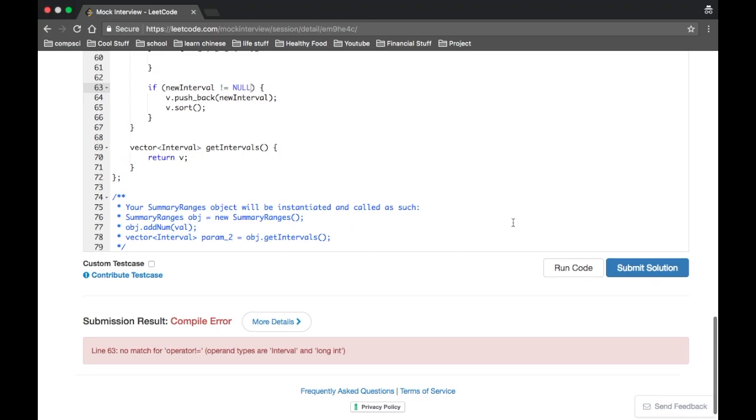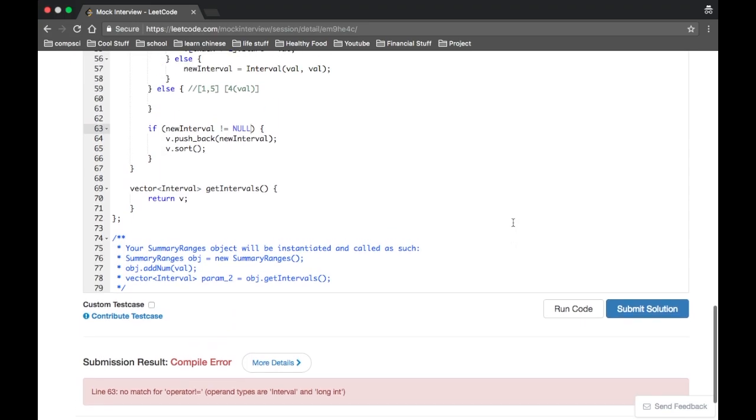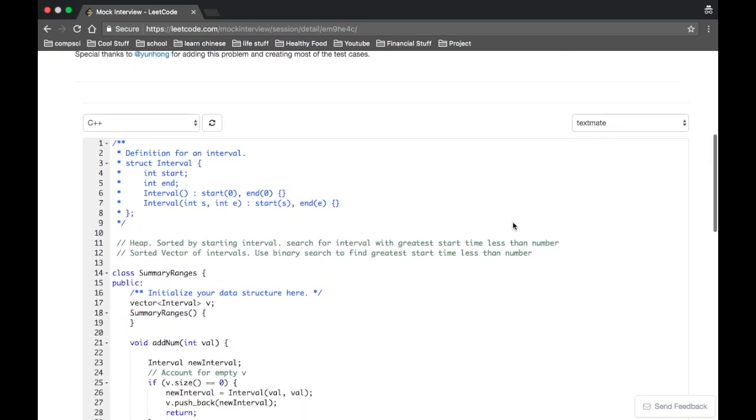Operand types are interval. Okay, well, I'm just gonna make this a pointer.